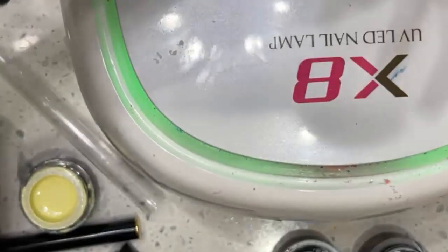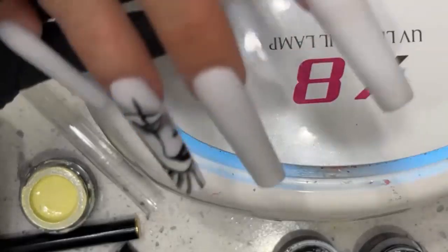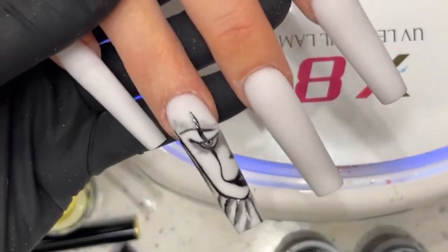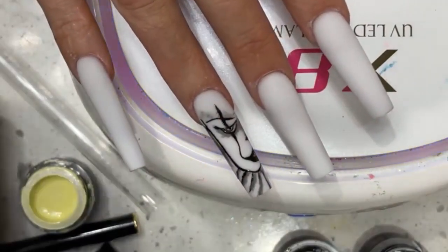Actually, let me do one hand full design and then I'll do the other hand off live. It'll be easier. This is the final. And then we'll do the hit in white and red.